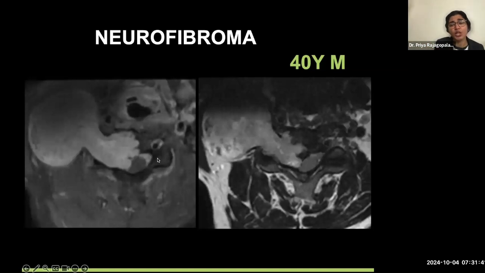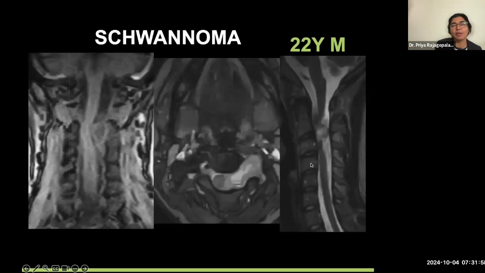Here's a nice enhancing neurofibroma with that classic dumbbell-shaped appearance. This is a T2 lesion, so it's pretty T2 bright. And then it is enhancing a little heterogeneously, you see, but predominantly homogeneous in appearance. And see how it's pushing the spinal cord to the side. Because it's a slow-growing tumor, it slowly pushes the cord and slowly expands that neuroforamen.